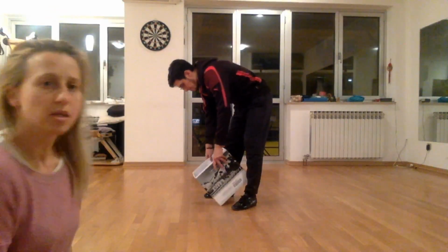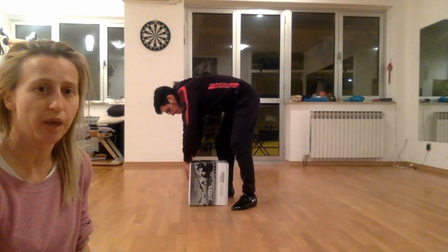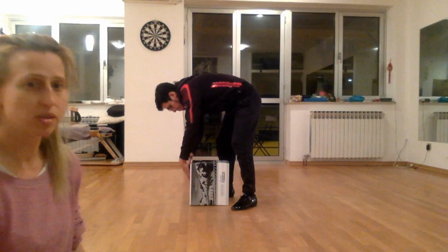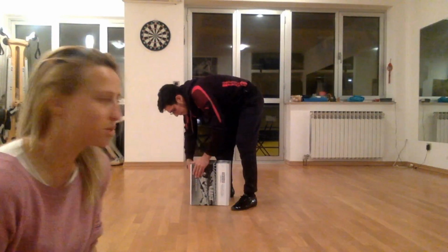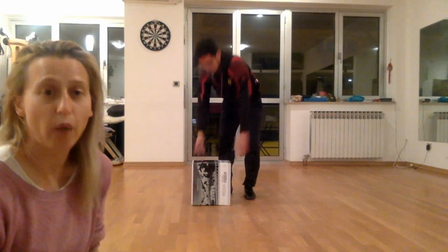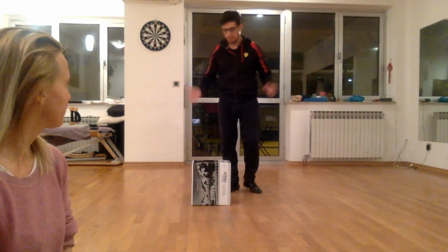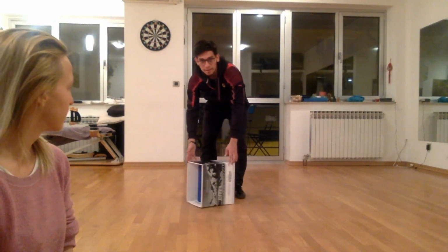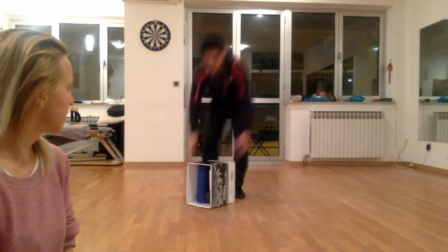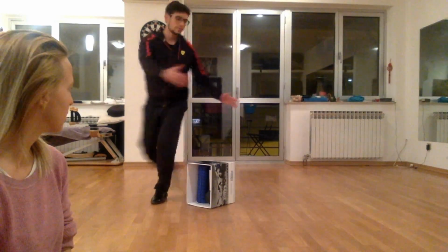So this is an assumption about turns, and a lot of times people practice turns this way. They take a chair. So in this case, our chair is going to be this beautiful square box, of which most of the chairs are square. So people use them somehow. Let me put it here so you see them better. Right? And then somehow people go around the chair and then they try to do the turn.